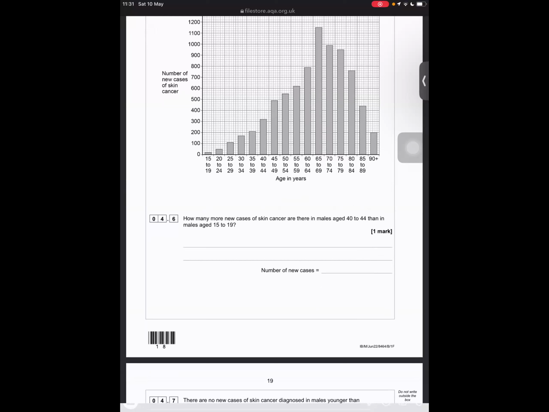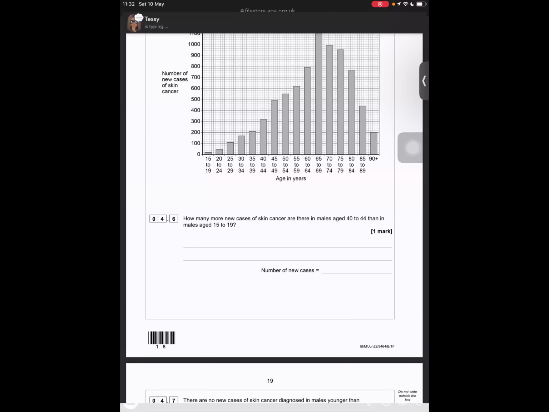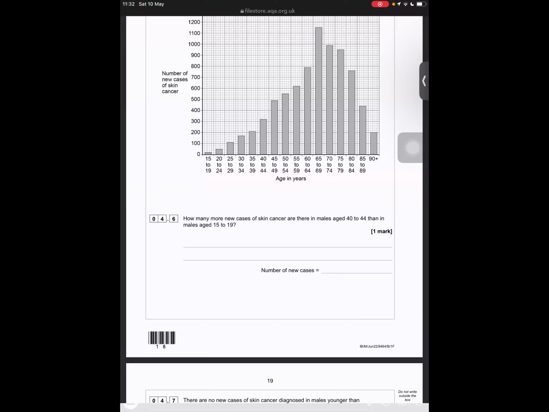New cases each year are in males, people aged 60 to 64. Cases per year increase from age 15 up to 69. And then they drop from 65 to 90, right? Yes. Okay. All right. Is that all? Yes. Okay. We move on.